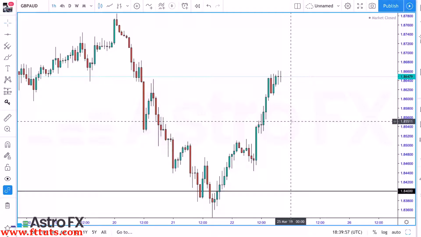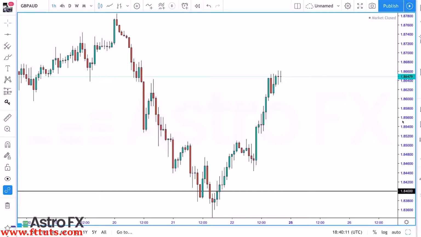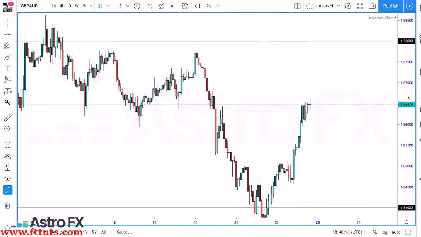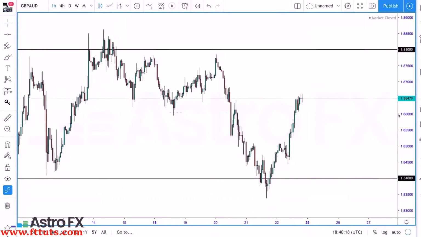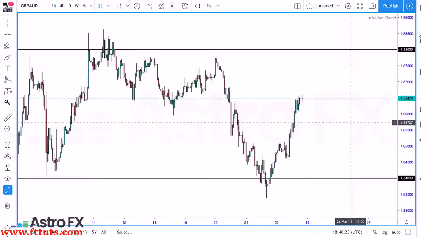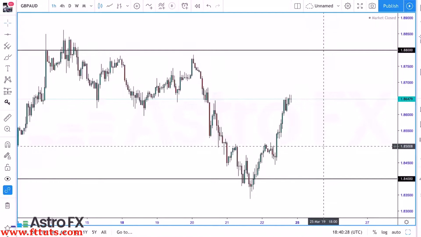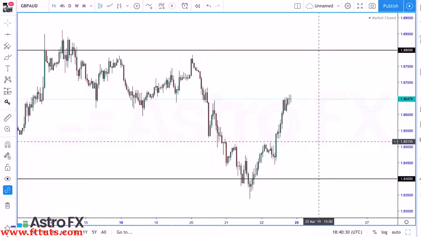Now, again, with this being said, if we continue to train our minds, we don't always have to place the key levels on there, because this is where we're going into the advanced realm. The advanced realm is mental. The mental realm mixed with the proficiency of looking at the spikes, the candles, looking at the zones, looking at where we're placing the horizontal rays, looking at the Astro Flip chart, the Astro Flip black chart.